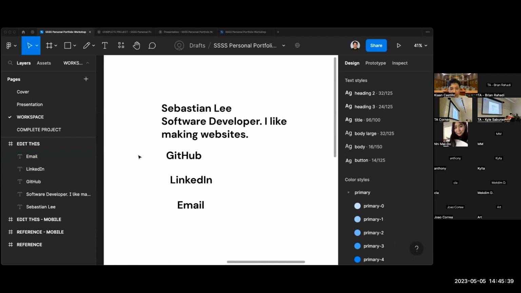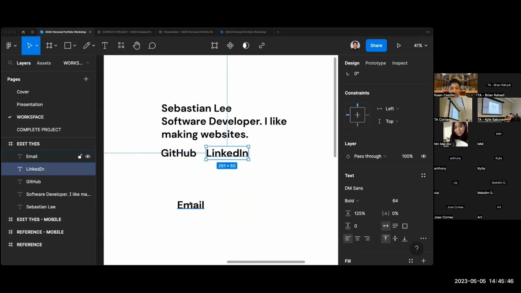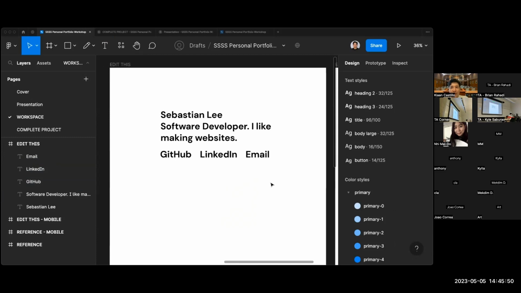Now pressing B, let's move it around so our links are next to each other. So you should have something like this right now. Just a bunch of text, because we're just laying out the content, not really thinking about text size or anything like that. If you need help, again, the chat is here or raise your hand. But this is what we should have right now. Just a bunch of text.